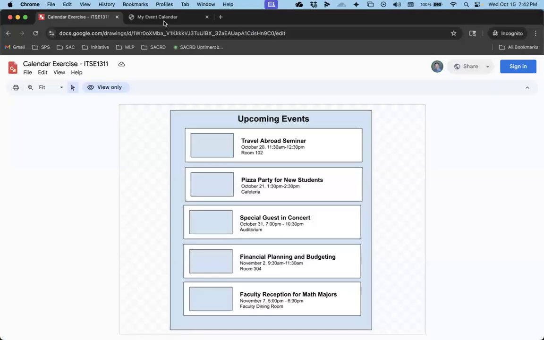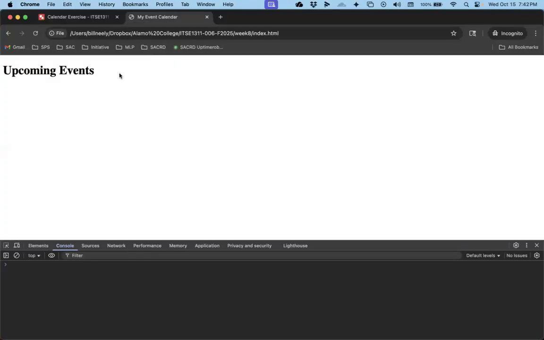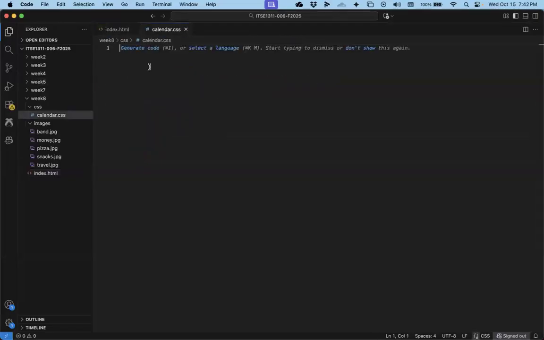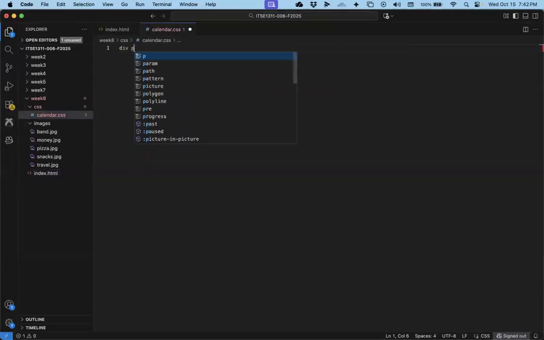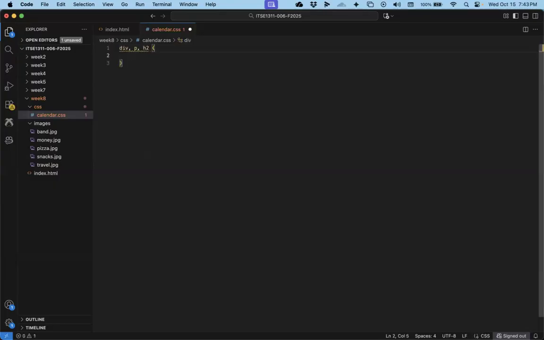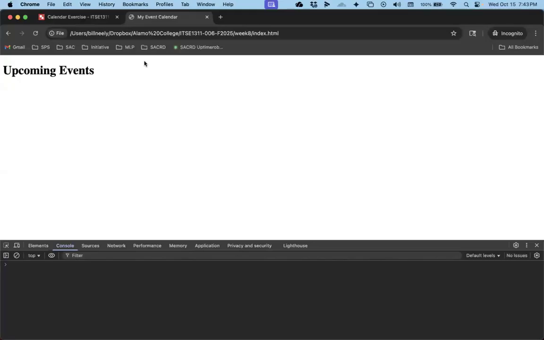Okay, let's go ahead and load that and see what it looks like on our page. So here it is. You can't really see any of these divs because there are no borders. So what I like to do while I'm testing is give everything a border so that I can see where the edges of my elements are and how they're lining up. I'm going to come back into my style sheet and say for all of the divs, paragraphs, and H2s, let's give it a border, solid black 1 pixel. Now we'll be able to see all the elements on the screen as I'm working on them.